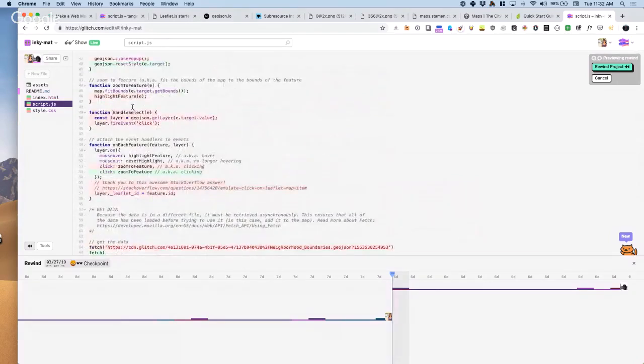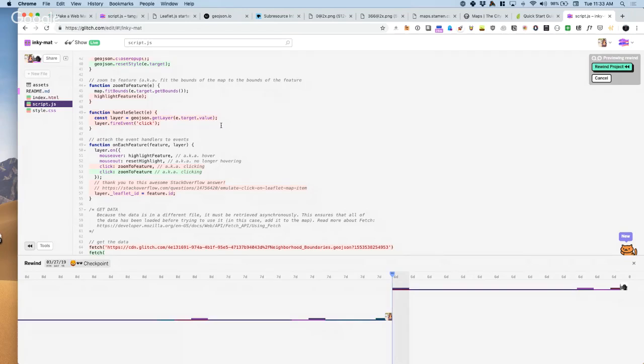So for the handle select, what it's doing is pulling out the layer that corresponds. If you can see that e.target.value, that e is what gets passed into it from the option that was selected. And as I mentioned before, the value was the layer ID. So it's pulling from the GeoJSON the layer that corresponds to that value. And then I'm basically faking a click on the layer. That fire event of a click fakes a click.